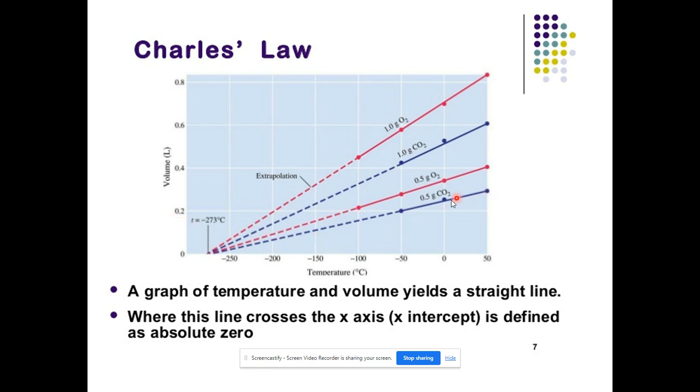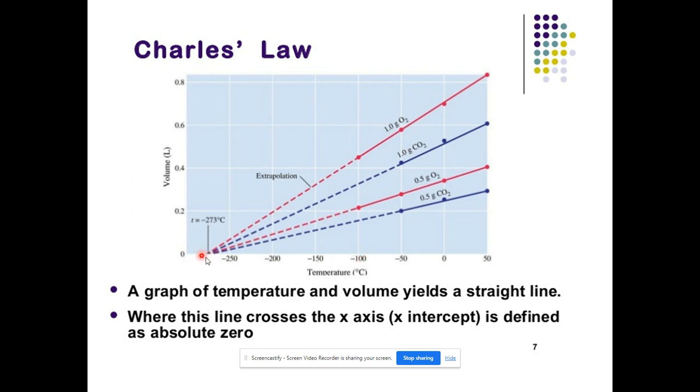And as you can see, a lot of these lines were created for different amounts of different gases. But all these lines converged. And when you got down to zero volume, which you can't do, that's why there's this thing called extrapolation, right? They got data at higher temperatures with some volume in it, but they noticed the trend. And if you continue that line with the same slope all the way down, they all converged, and they converged at this point here, 273 degrees below zero on the Celsius scale.